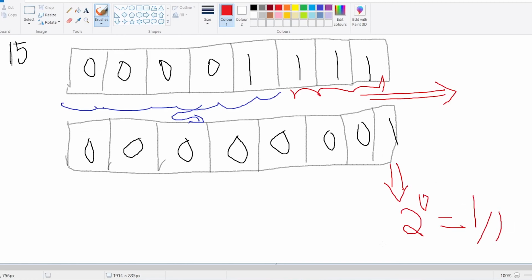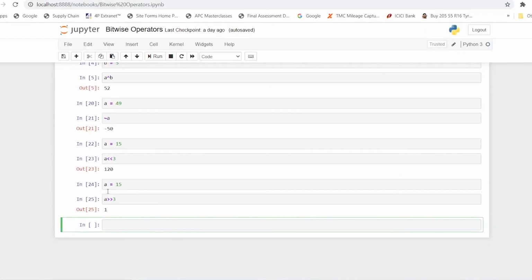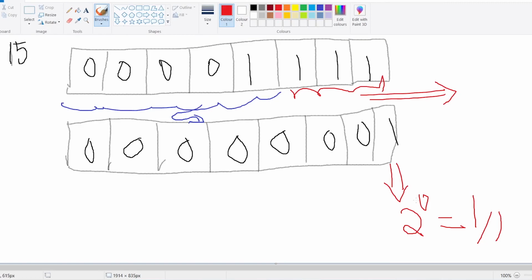So hence we saw that by doing the bitwise right shift, we are going to shift all the bits on the left to the right, and the last three bits on the right would be discarded, and the left ones would be shifted to the right. So as we saw here, for bitwise right shift by 3, we got the output 1. So hence by using the manual method we confirm that we get this to be 1.